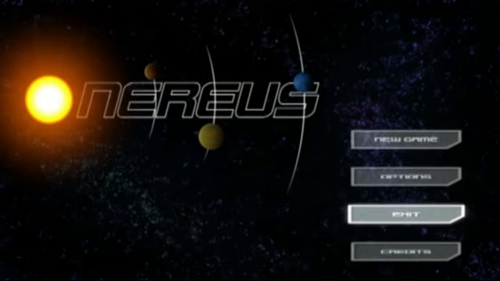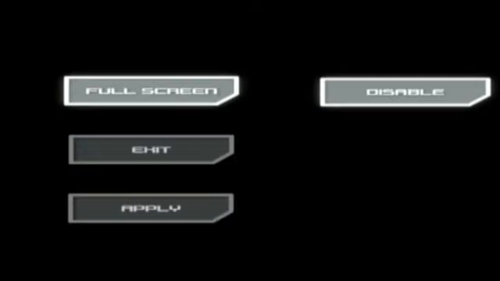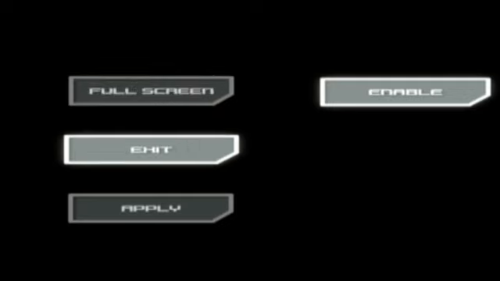Nereus is a two-dimensional, top-down space action shooter for Windows, produced by Ludus Entertainment. This video will summarize the features and options available in the game. The game can be played in windowed or full-screen modes.